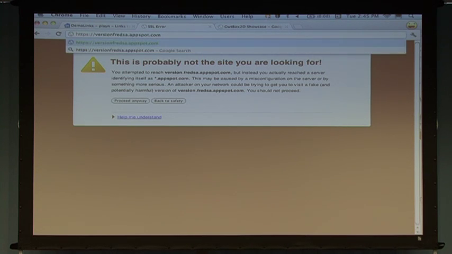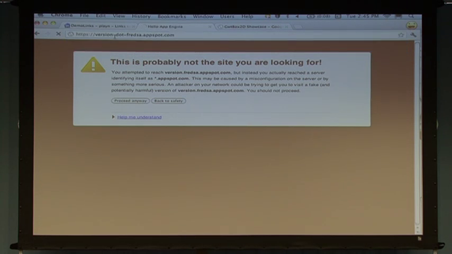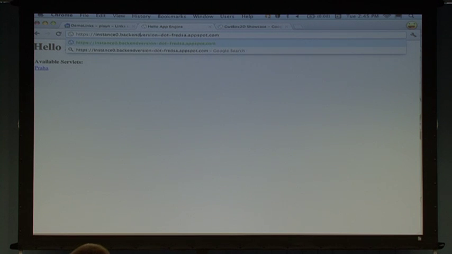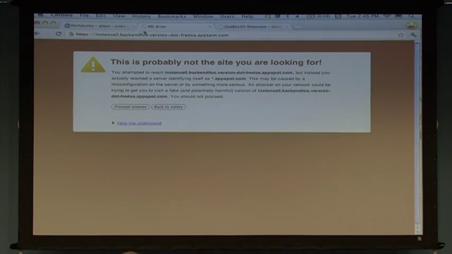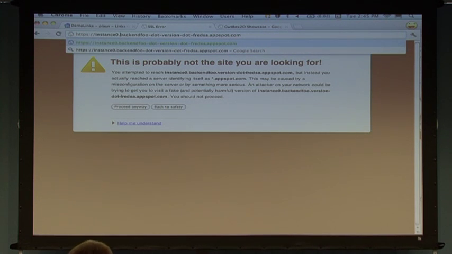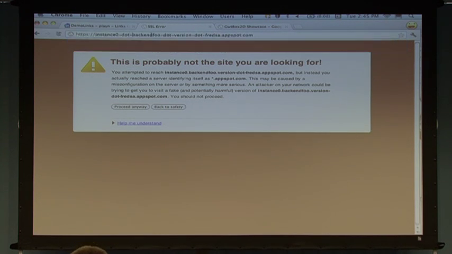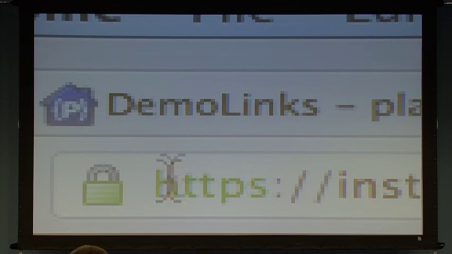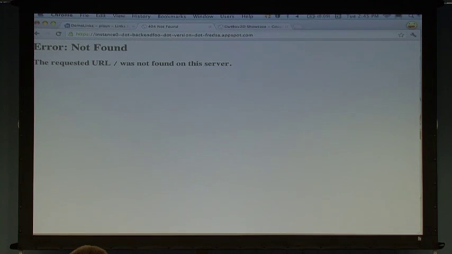So our trick is we replace all dots with this dash dot dash, and thereby we make it one subdomain, and now it just works because it's 1 sublevel deep, and App Engine does the mapping. So we can even go to instance 0 dot backend foo. Of course, we have to add the dash dot dash. And that doesn't exist, but you see the certificate's valid. We get the nice little green HTTPS there. So that's what we're looking for, valid certificate.